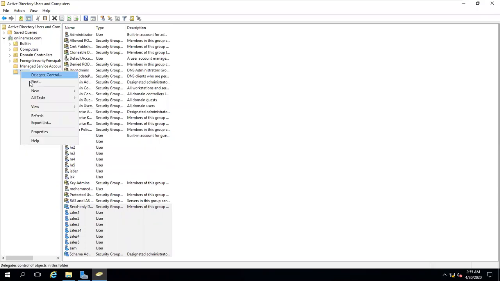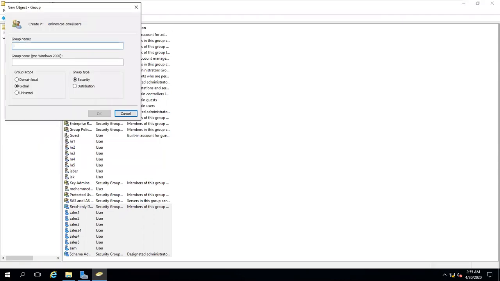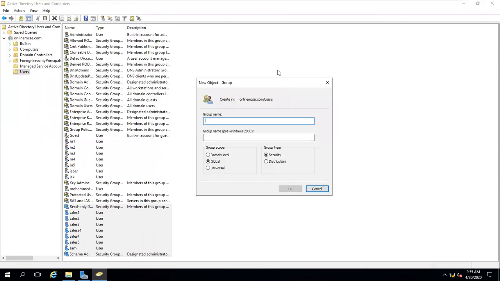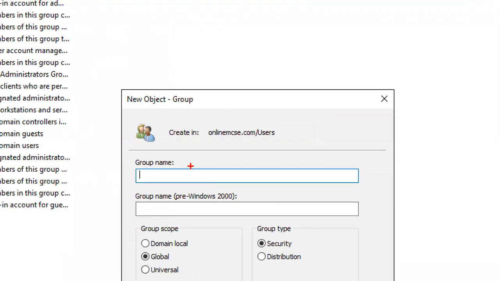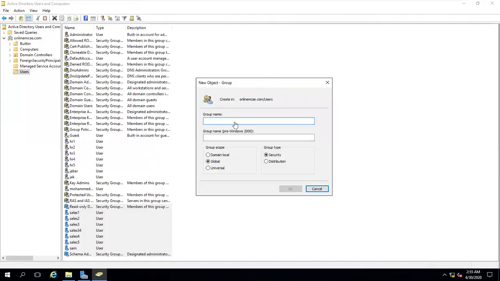Group. So here you see, it's asking what do you want? Here you have to give the name, the type, the group scope, what kind of categories you want. So I'll be creating a group for sales, maybe for read.